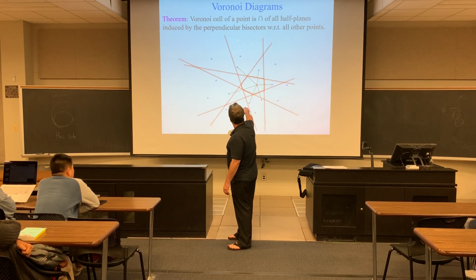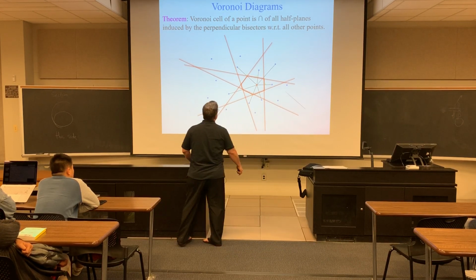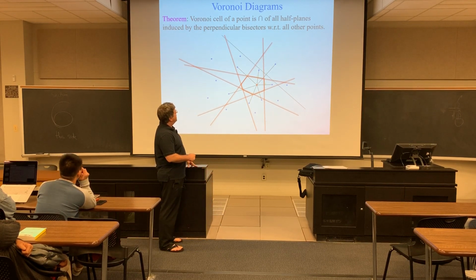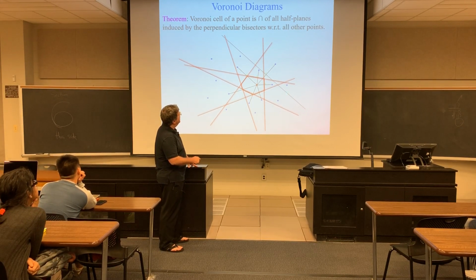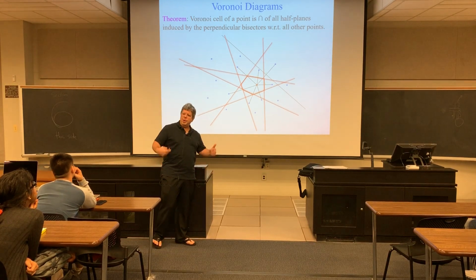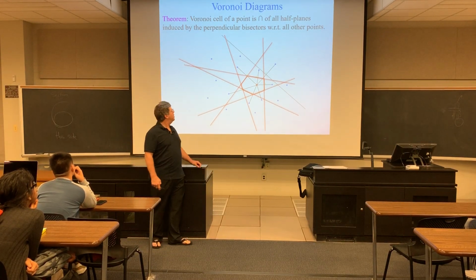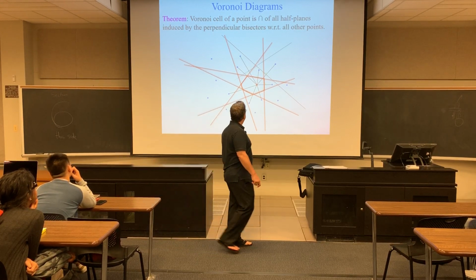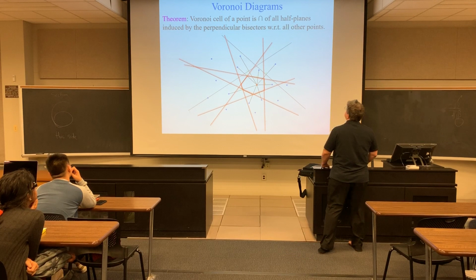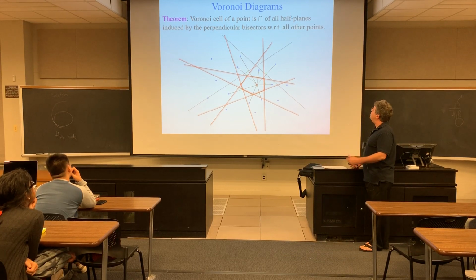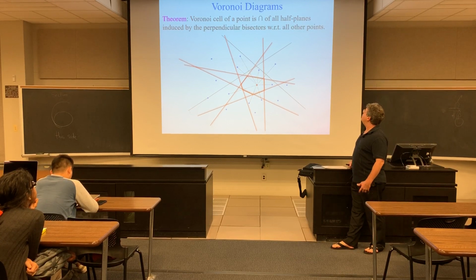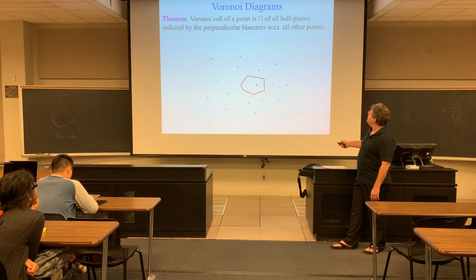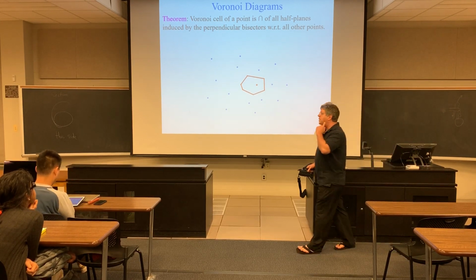Once you do perpendicular bisectors with some of these other ones, like for example this one, the Voronoi cell is on the lower portion of this half plane, but it's already determined by all the other half planes. This is not even affecting the Voronoi cell. You still compute it and intersect it with all the others, but I'm just showing you the ones that don't matter now in gray color. Okay, so these don't contribute much to the actual polygon, the convex polygon being the Voronoi cell of this red dot, but they're still there. They're still part of the computation, and you consider all of them, and you end up with this convex polygon. So that's one way of doing it.